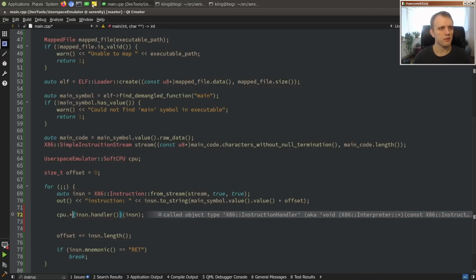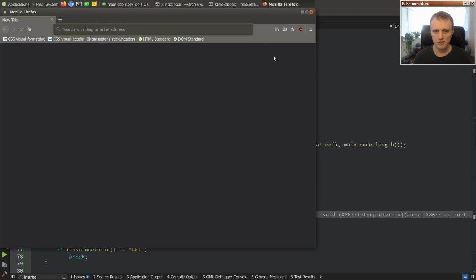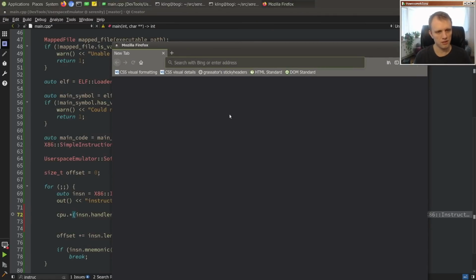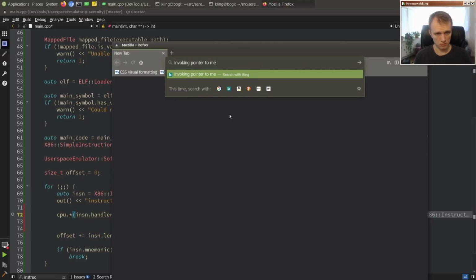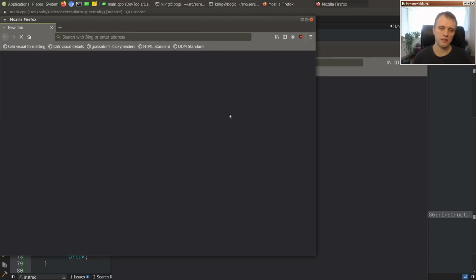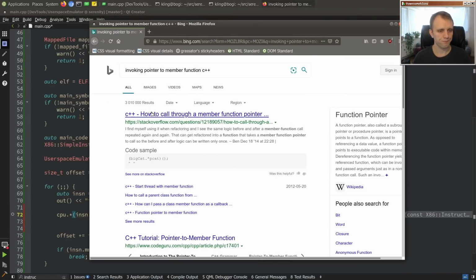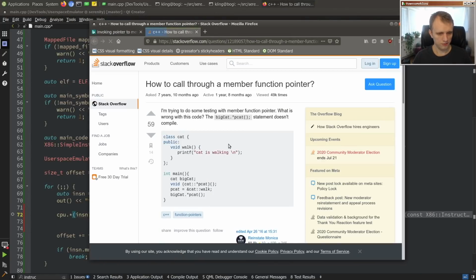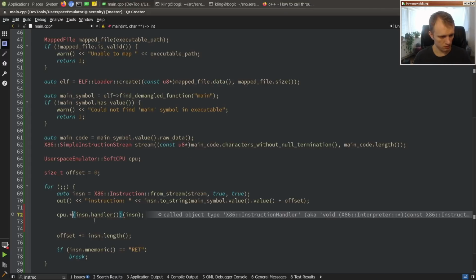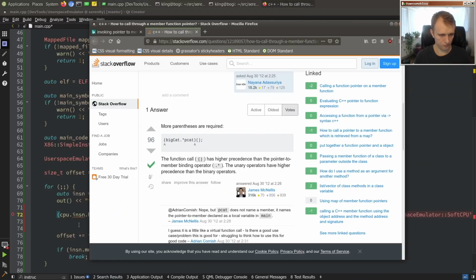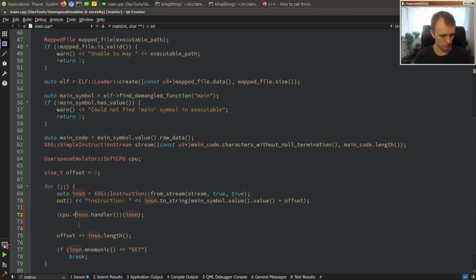Oh, I gotta look this up. I so rarely use this feature of C++. Pointer to member function C++. Let's Google it on Bing. Okay, so there we go.